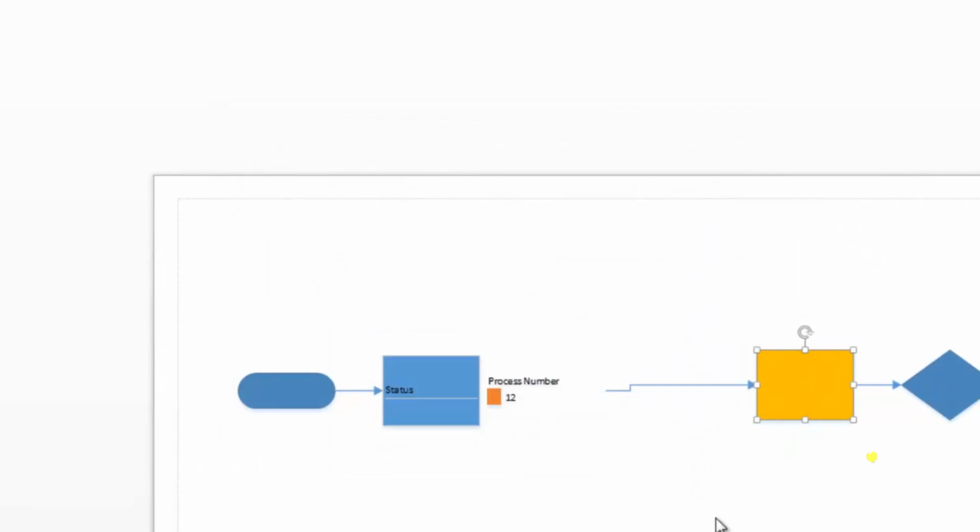Once you create data graphics, you can apply those data graphics to other shapes in your drawing. Earlier in this lesson, we used the process shape to create a data graphic. To be specific, we use this process shape, which now has a fill color data graphic applied to it. Let's say that we want to apply the same data graphic to another shape. We can easily do that in Visio 2013. To start out with, we're going to select the new shape. We are choosing another process shape.